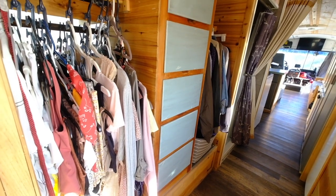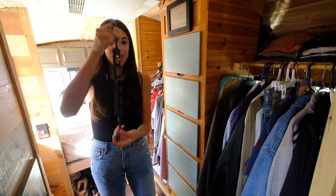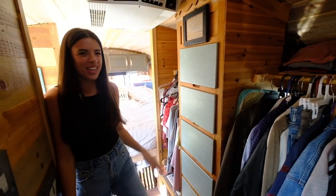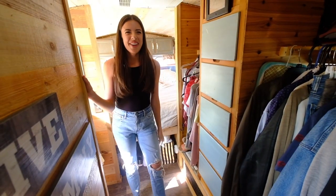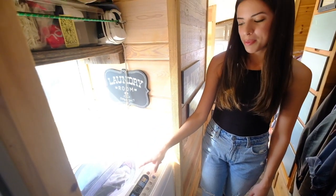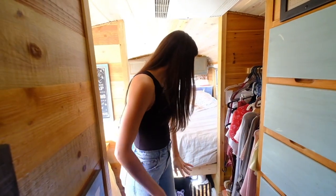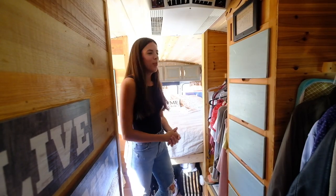All our hangers are the kind where you put five things on one hanger and release it — great for this lifestyle because you can keep some clothing. We've got a lot of drawers here: the bottom three are mine and the top two are Cody's. We have our laundry basket, and the washer actually doubles as another laundry basket too. We have some shoes under the bed — we keep our shoes under there as well. I have a lot of shoes. I really tried. We're still working on it.